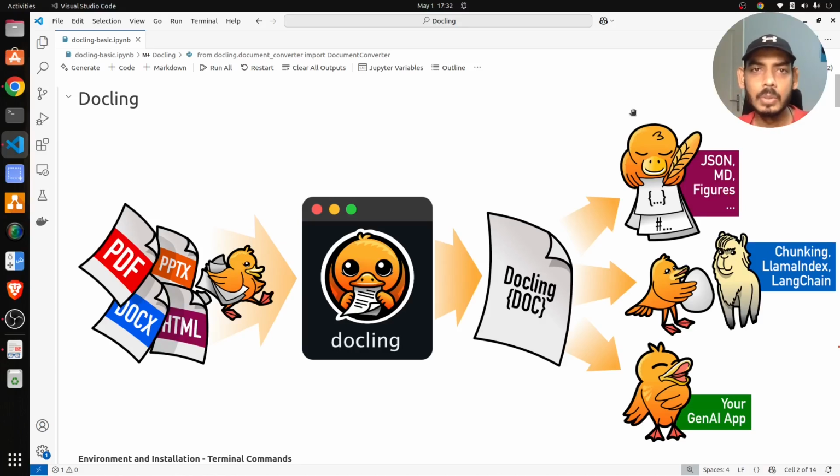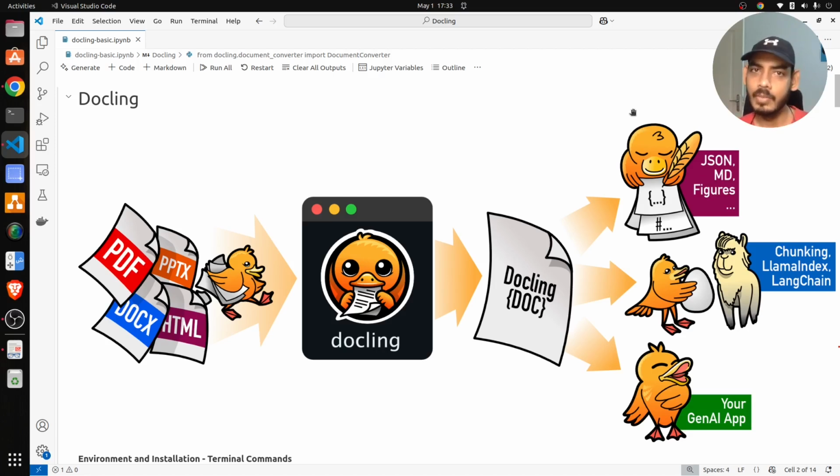In this video, we'll be discussing a very popular library called Docling, which was recently released by IBM. The key part of Docling is that it is used for document parsing and its ability to handle various data input formats like DOCX, PPT, PDF, HTML, and whatnot into a very beautiful document, which can be in markdown, JSON, or plain text.